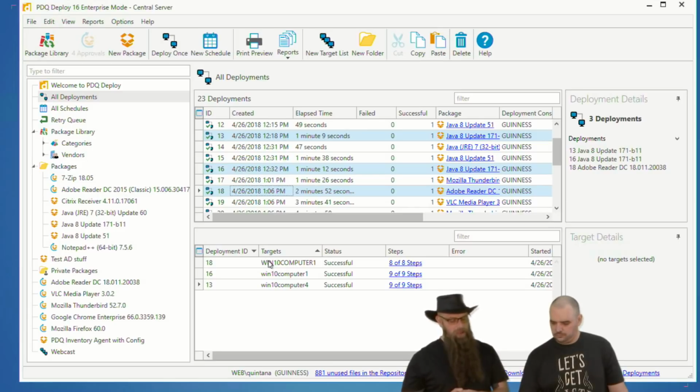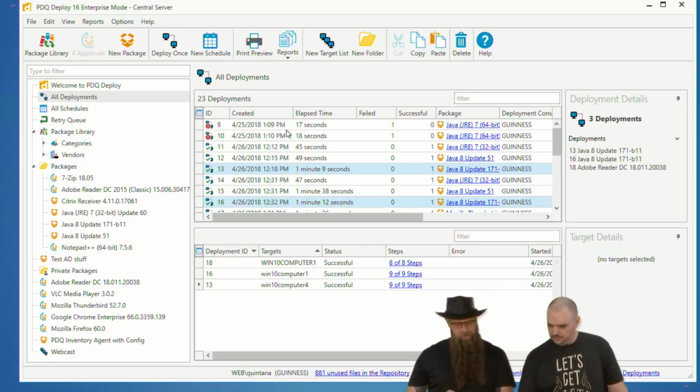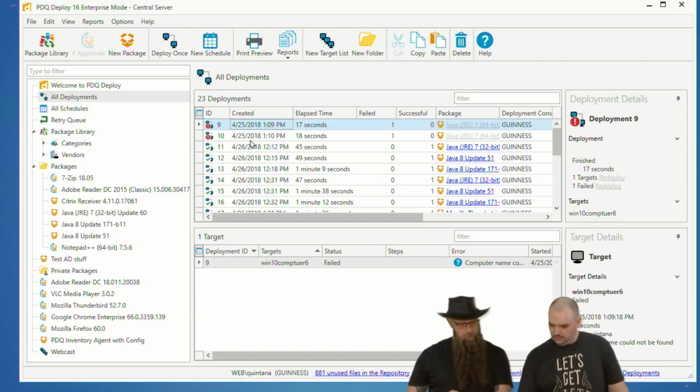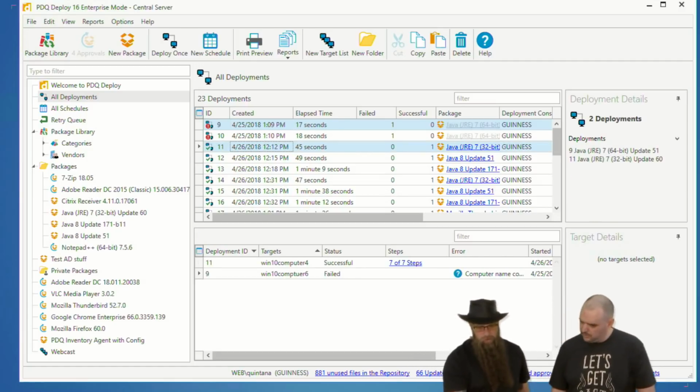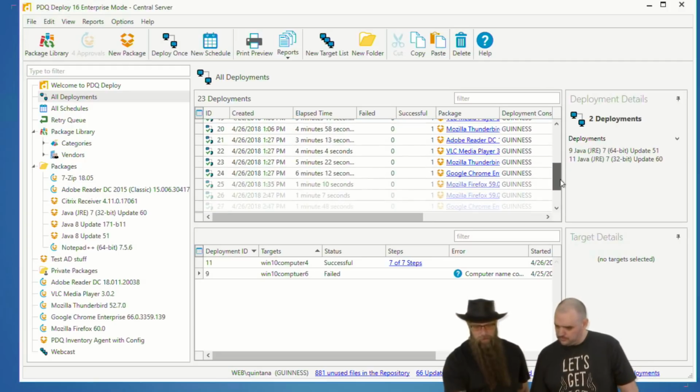What if I want to go to that computer? Scroll up. We may have deleted that one actually. Let's go to another one. This one failed, so let's open that one. Do we have... Let's see all deployments. Yep. Boy, we're going to a lot of old stuff here. This is back in the Moskowitz days.